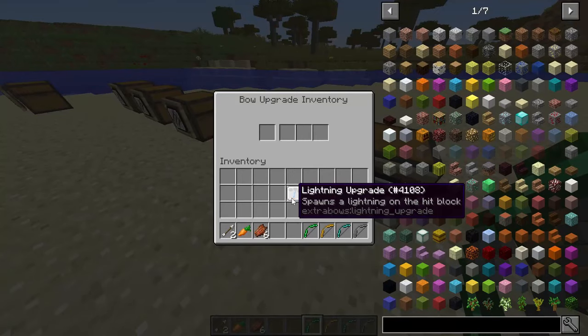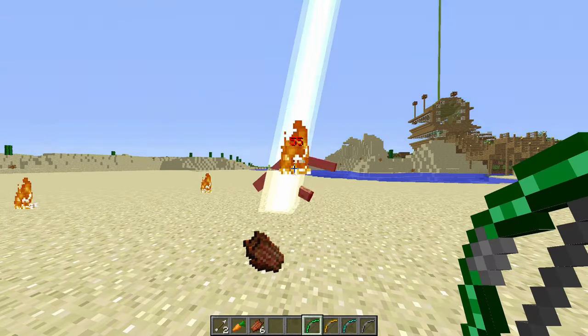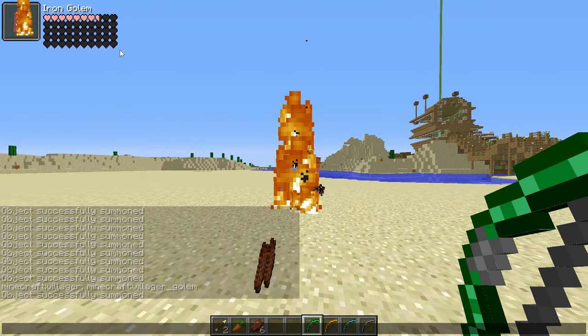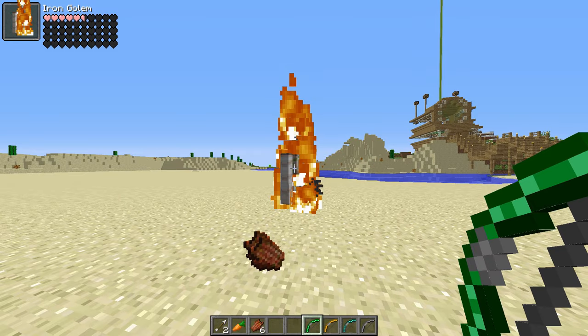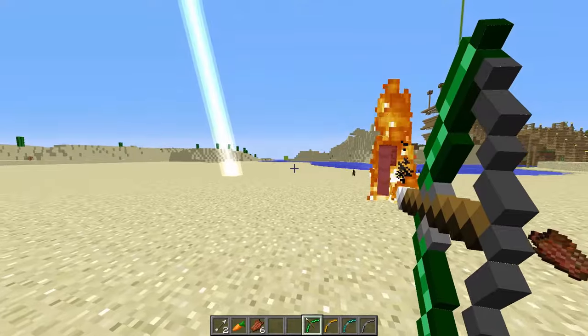So we're going to throw this into our bow here. And yeah, this poor, poor guy. That is a lot of damage. Oh my god. Did you see his HP just go way down? Yikes. So yeah, it's very expensive, but I think it's worth it because look how cool that is.